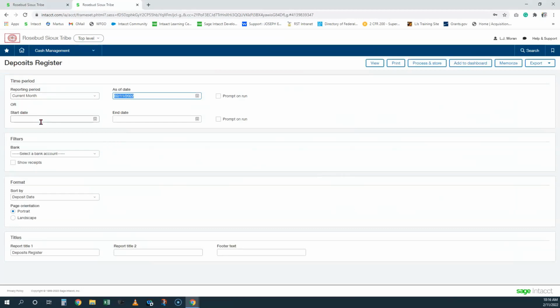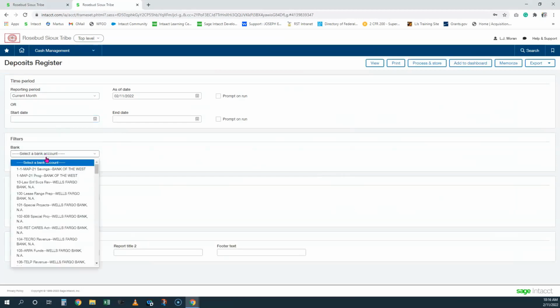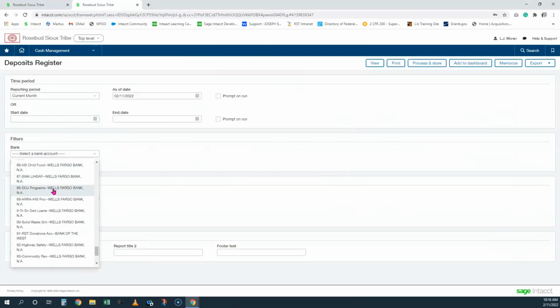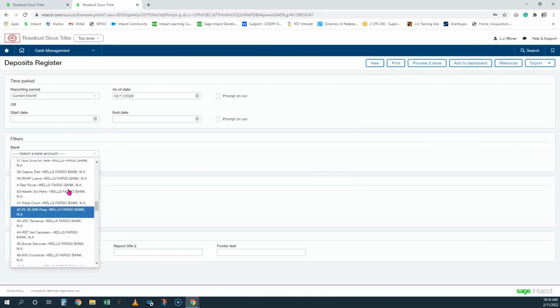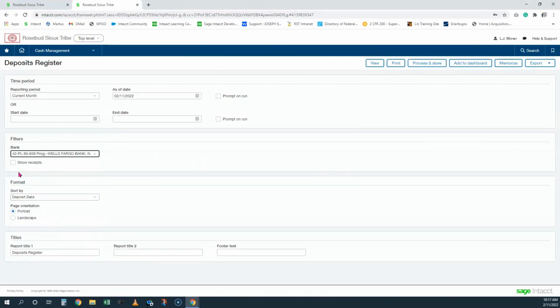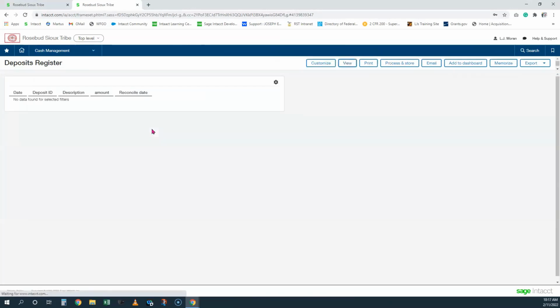So if we wanted to look for just the current month, and we find whatever checkbook it is that we want to see. So checkbook 42. And I leave this alone and click view. We're going to see no deposits.